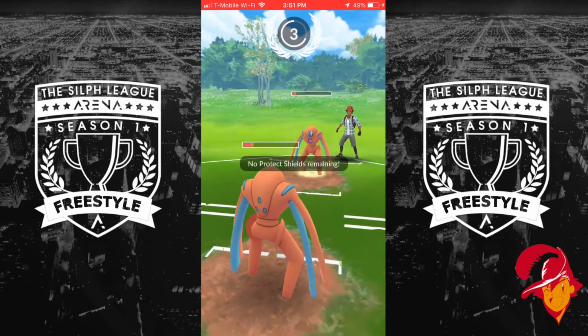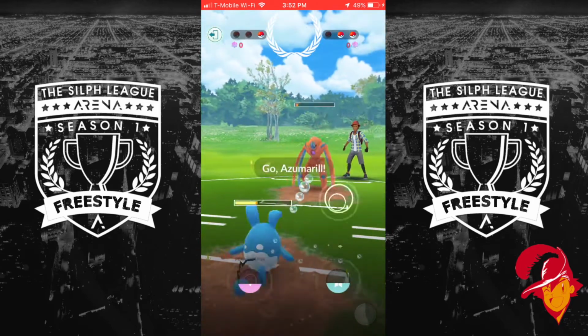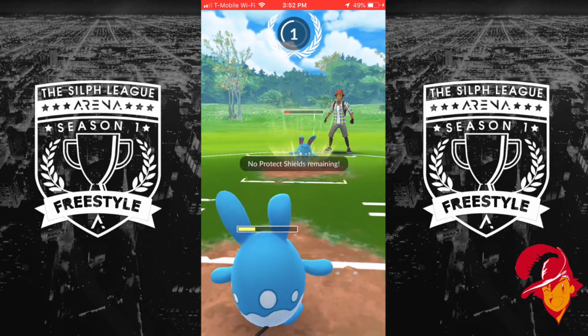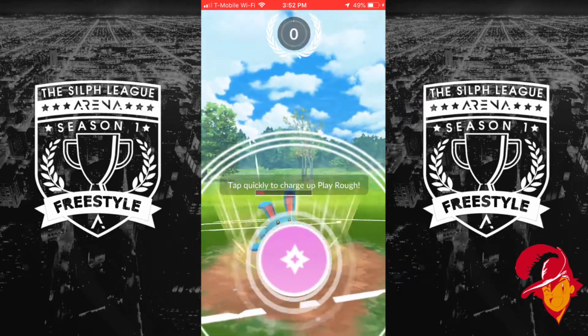He brings out his Defense Deoxys, and before we can get to a charge move, he gets to another Rock Slide. So I bring in Azumarill, I farm up one bubble, out comes his Azumarill, and I know the Play Rough is going to end it, but he gets to a charge move first. It's Ice Beam, and I fire off my Play Rough, and we take game 3.